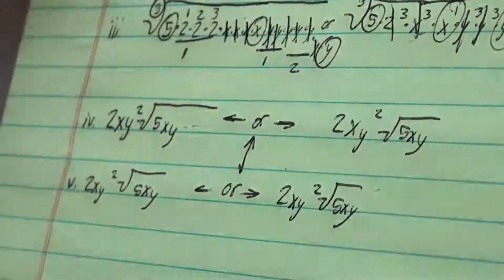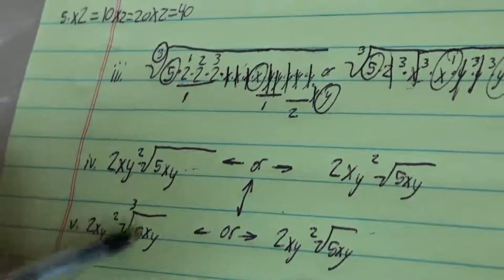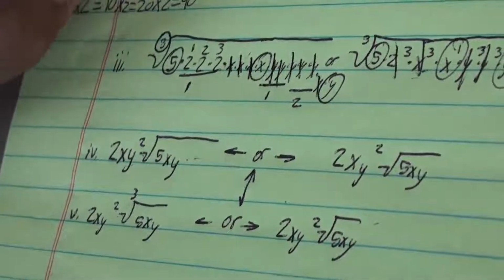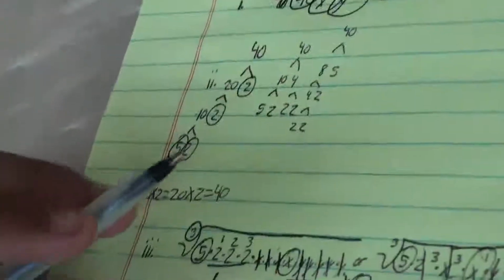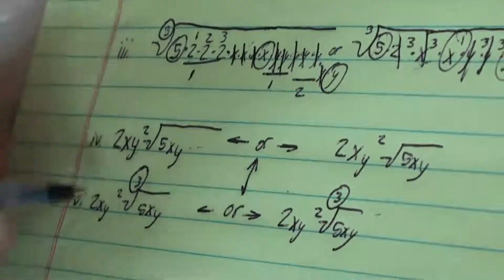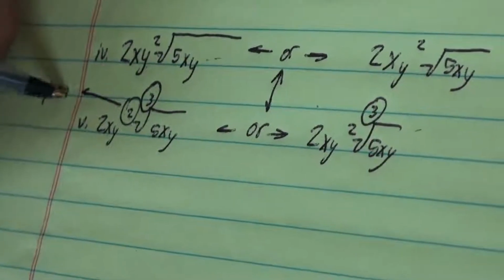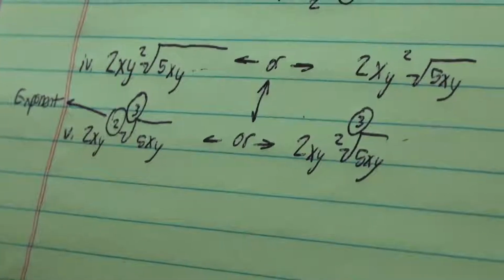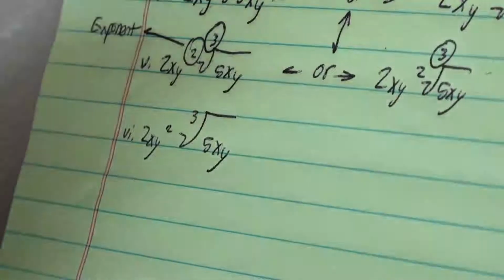We are not done because we still have to put the index like I established right here. This index is very important. So you got to put the index and make sure you don't confuse it with the exponents. So you put it up top, up next to the radical sign. As I said here, the terms. You know how I'm using the terms right here. You got to study them because they will be showing up in a test. If you guys take tests, you got to put the index. Remember, index right here. Exponent. This is the exponent. So that's why you don't want to confuse it. Exponent right here. Let me write this out. Exponent. And this is our answer. 2xy squared, cubed root of 5xy.